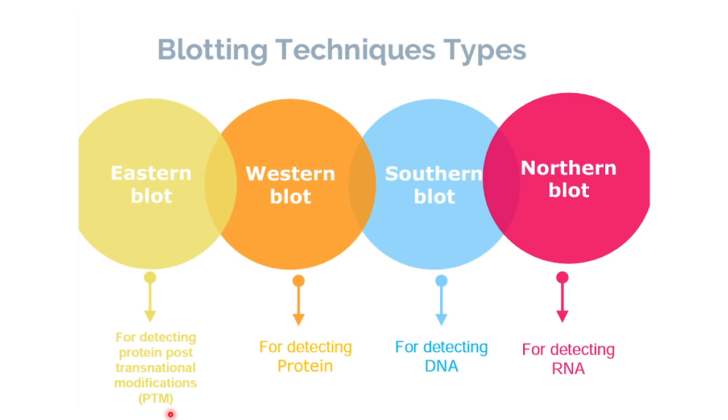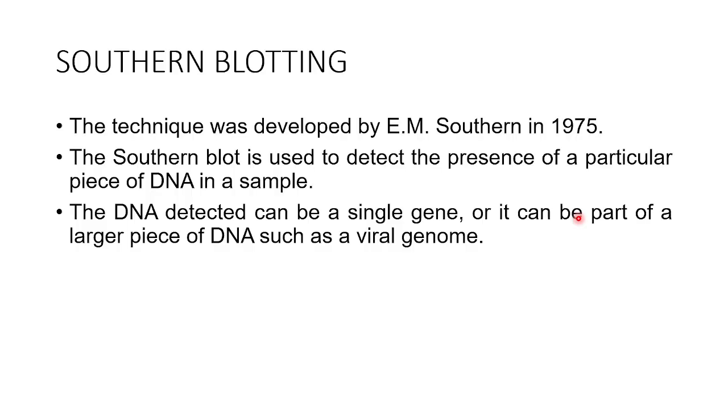Apart from that, there are some subdivisions, like you have the northeast blotting, the east-east blotting, the southeast blotting, the southwest blotting, etc. And there are a lot of other blotting techniques, but majorly these are the four blotting techniques that we use, and three of them being the major ones: northern, southern, and western blot.